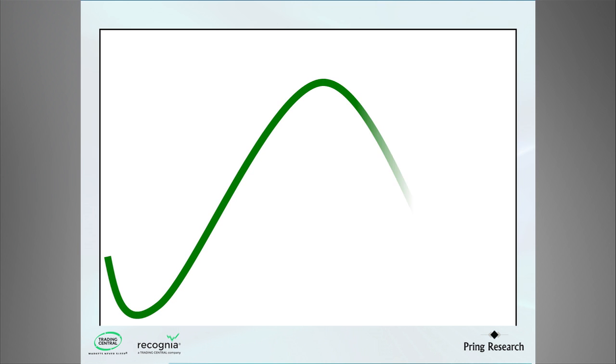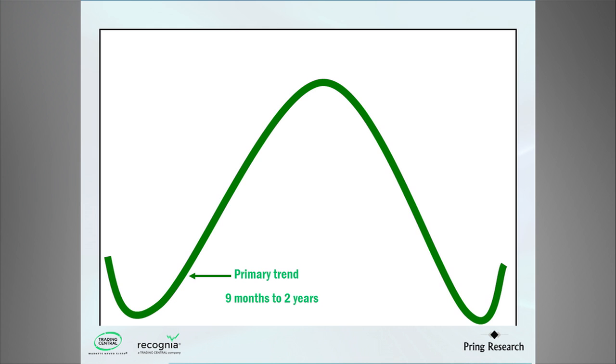This green line represents the primary trend. It's a reflection of investors' attitudes towards unfolding fundamentals as the business cycle progresses. From trough to trough, the cycle lasts for approximately 3.6 years. It follows then that rising and falling primary trends, bull and bear markets, usually have a lifespan of between 1 to 2 years. Since building up takes longer than tearing down, bull markets generally last longer than bear markets.